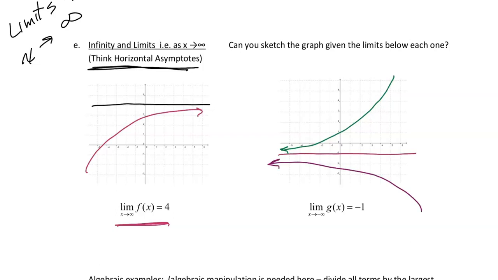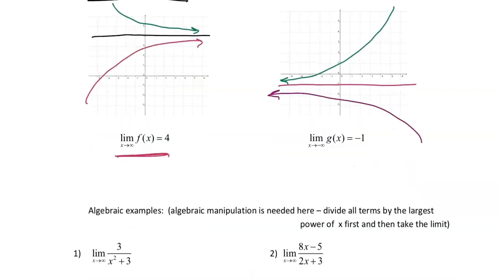Same thing for the first one. Wouldn't this satisfy that requirement? As long as x gets bigger and bigger in the first case, your y is going to settle in and be very close to equaling 4 in the limit. Or in the second case, as x gets smaller and smaller, more negative and more negative, I am zeroing in on a y value of negative 1. Will I ever get there? No, but that's the limit, okay? That's where it's getting closer and closer and closer to.